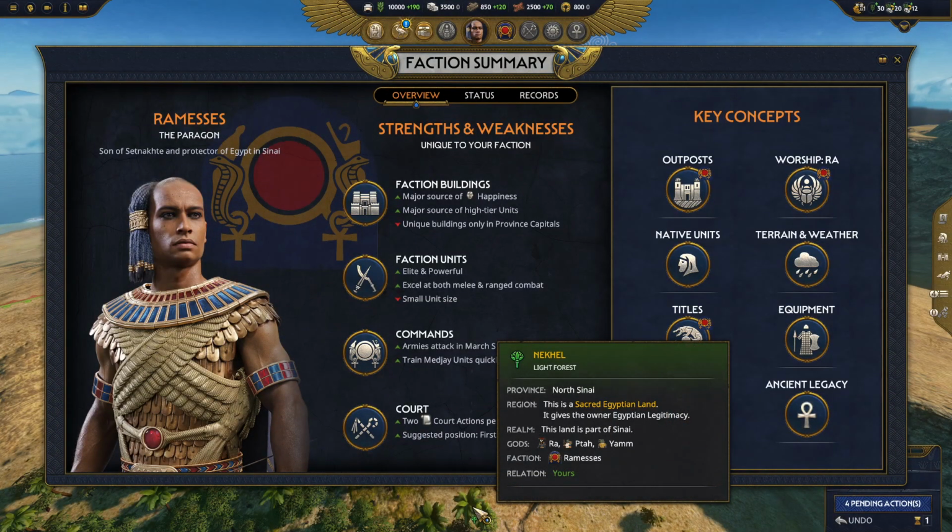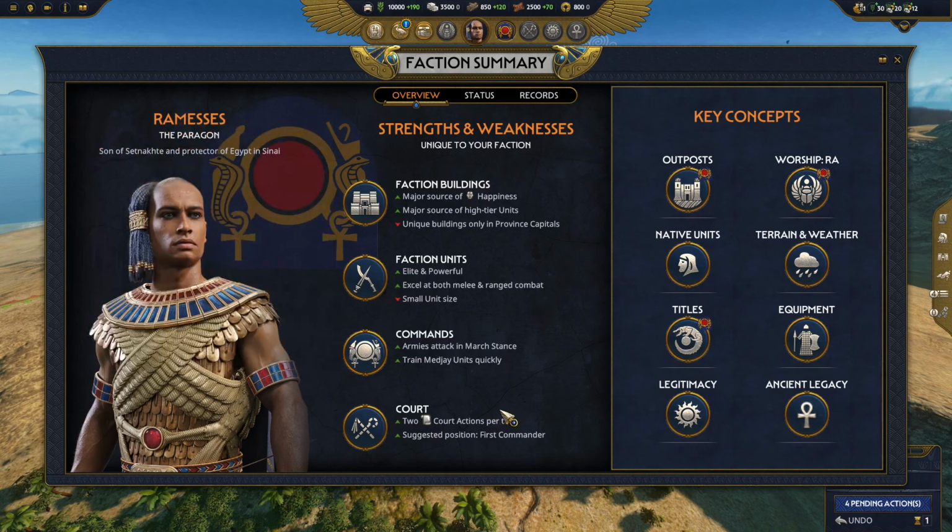The RNG gods, yes, the RNG gods. Okay, so. Faction summary. He's Paragon, son of and whatever, the protector of Egypt in Sinai.